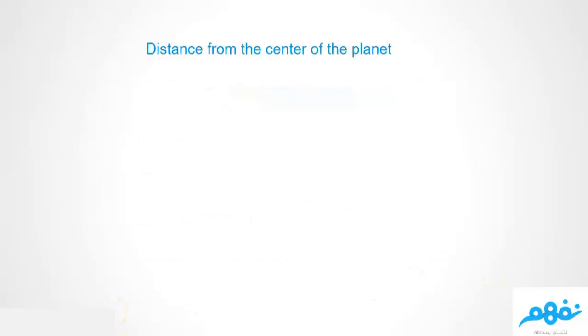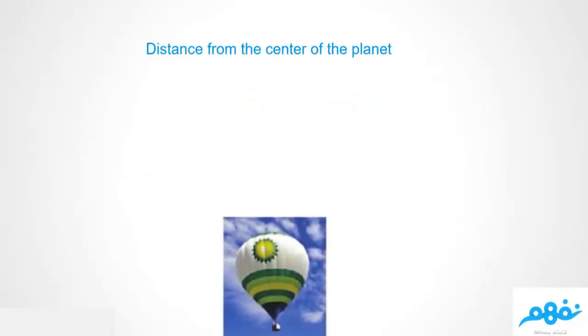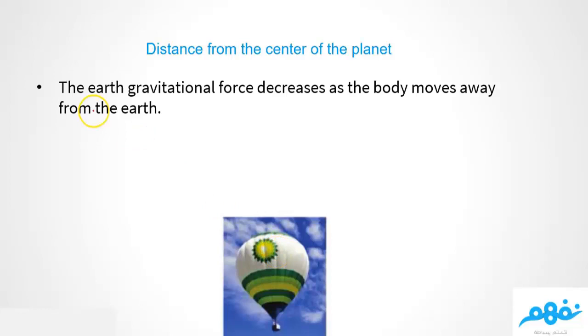And finally, the distance from the center of the planet, the last factor. So, for example, guys, I'm going to give you this picture here to just give you a hint. أنا عندي بالون ولاحظت طبعا البالون دايما rise up in the sky. الكلام ده ليه يا جماعة؟ هنكتشف حاجة مهمة جدا إن ال Earth's gravitational force decreases بتقل as the body moves away from Earth. يبقى أنا كل ما ببعد عن الأرث كل ما الويت بتاعي بيقل، لأن احنا قلنا gravitational force معناها الويت. يبقى أنت كل ما تبعد عن الأرث كل ما الجرافيتيشنال فورس بتاعتك بتديكريس يعني بتقل.